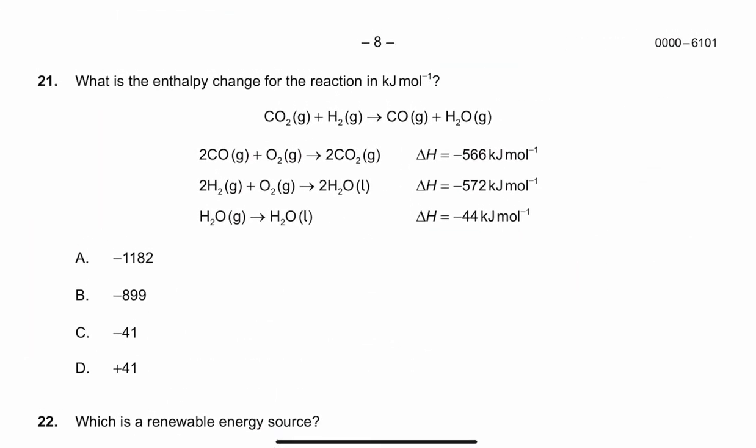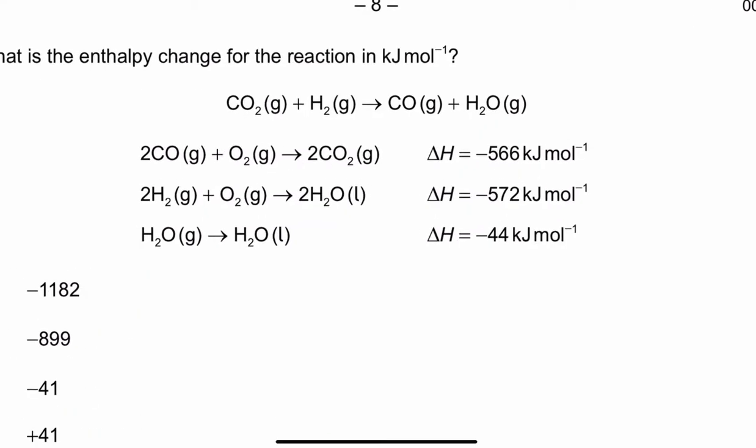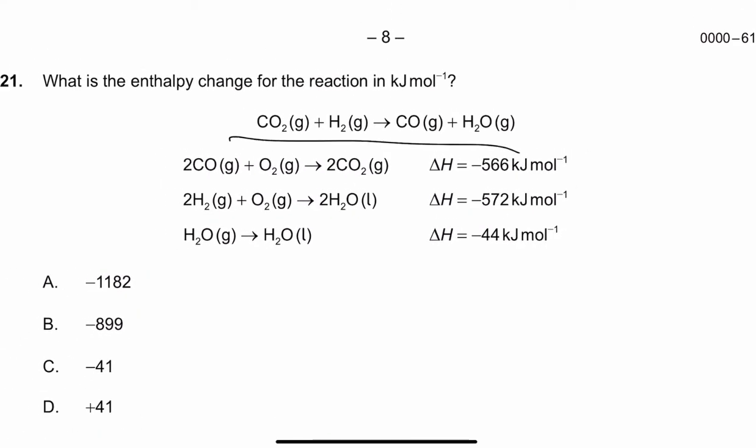Okay, 21, enthalpy change question with Hess's law. Let's just do it. This is the final equation, and the best tip I can give you is if you see an element or a compound that appears more than once in these three, don't mess with it. Just figure out the other ones first. If it appears more than once, there's more than a 99% chance it'll just cancel itself out along the way or work itself out.